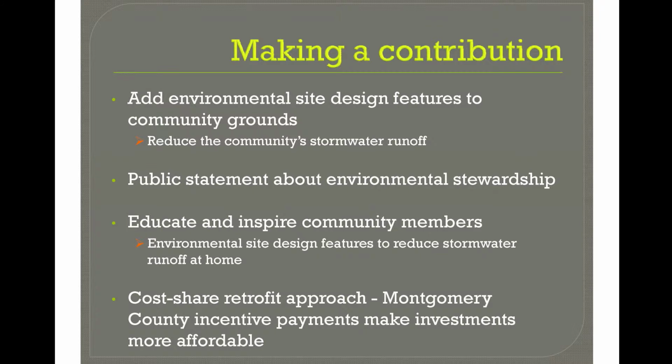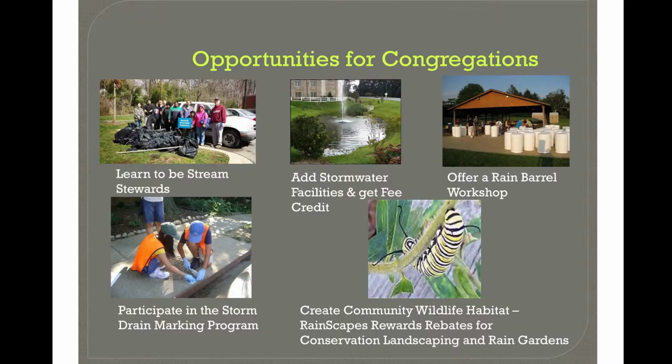And let me just tell you something I figured out on rain gardens. If the county were to pay 100% of the cost, it would cost the county, and this is taxpayer dollars, $400,000 an impervious acre. By doing this cost share, people are meeting their needs, and it costs the taxpayer about $28,000 an impervious acre. Because the thing you have on congregational properties is you have volunteers. And that really is a big difference in the cost of the project. So you can really help the county stretch our stewardship dollars that we're required to spend by your participation.